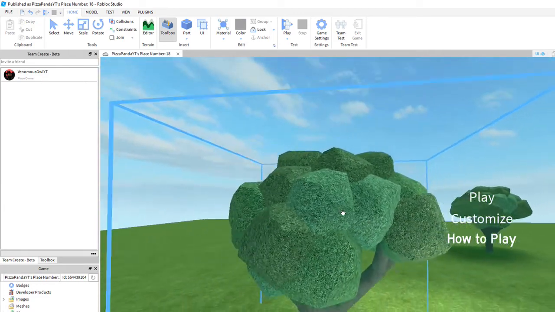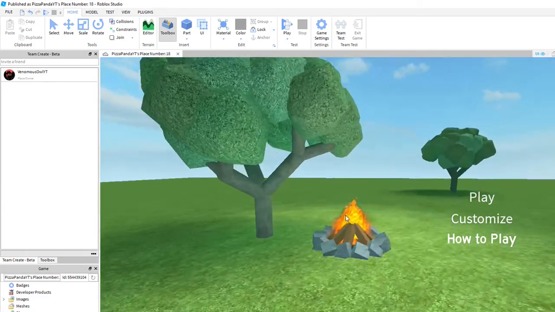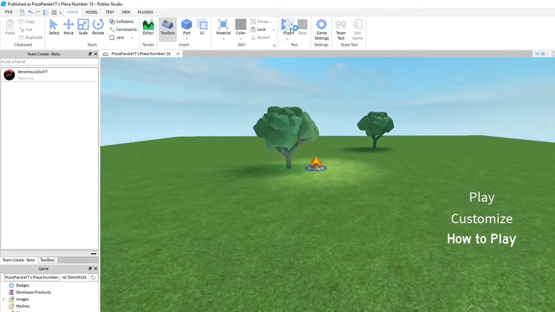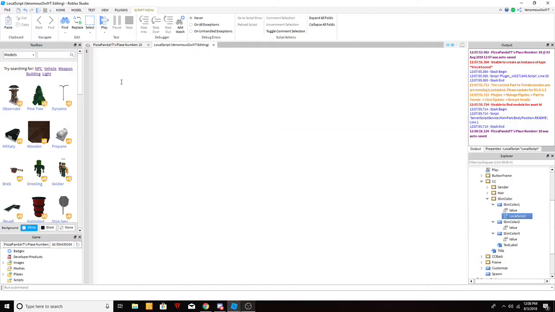I kind of wish there was, but I might try to find a way that we can have another spawn. But yeah, you guys can still change teams and stuff. Anyways, alright guys, let's begin actually scripting the customization features. So we're gonna begin with skin color. Let's get right into it.